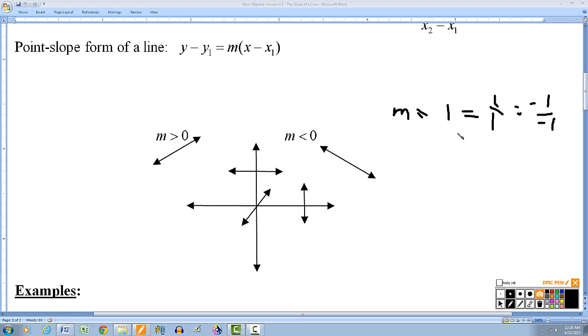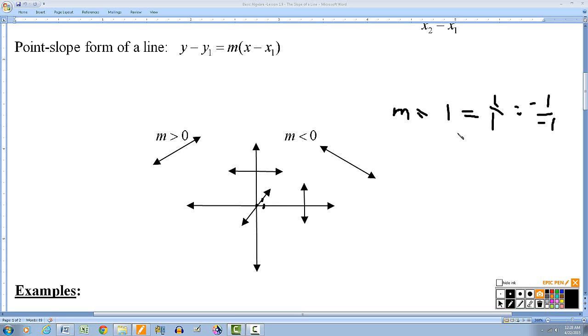So let's suppose I look at this line right here that passes through the origin, the point 0, 0, and that's all I know. And I wanted to graph it. And let's suppose I knew the slope is 1. Well, if I look at this as 1 over 1, this tells me that if I do the run first, if I go 1 unit to the right, then I have to go 1 unit up to get on the line. So the line passes through that point. Now I can draw the line through those 2 points.